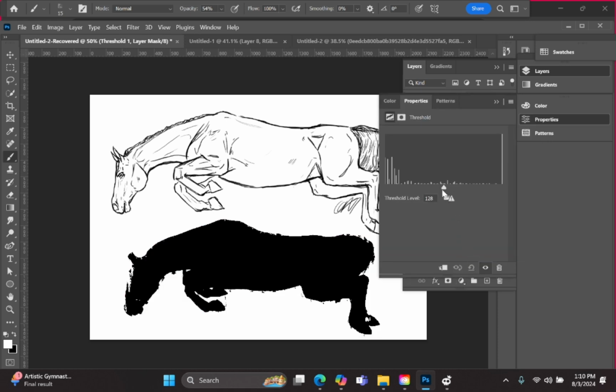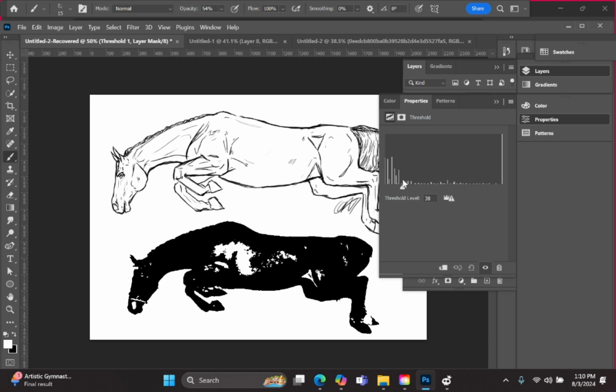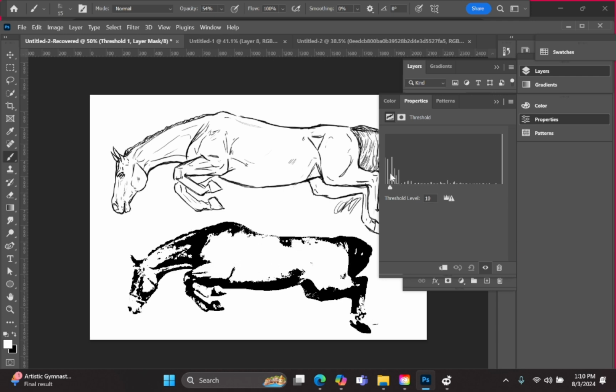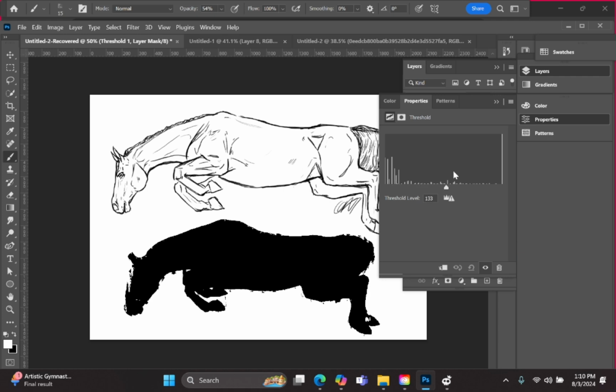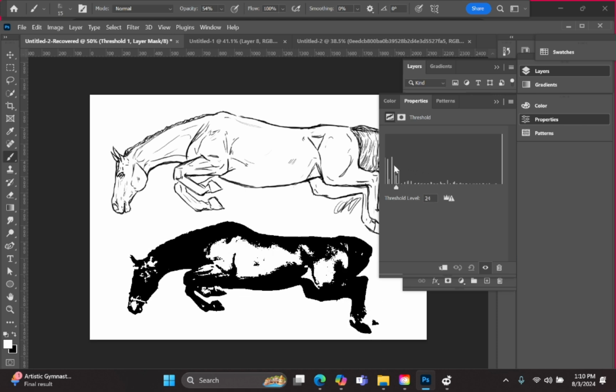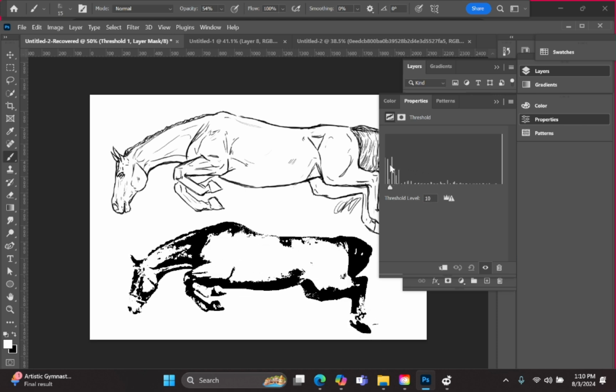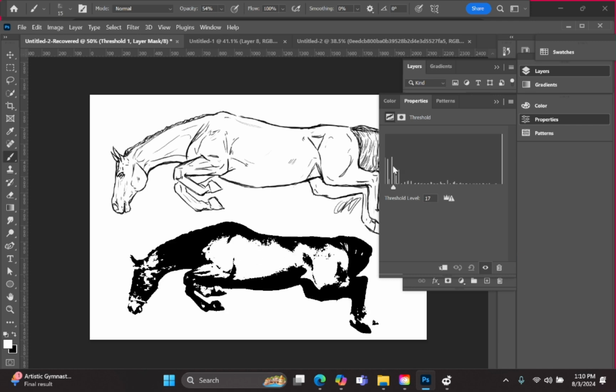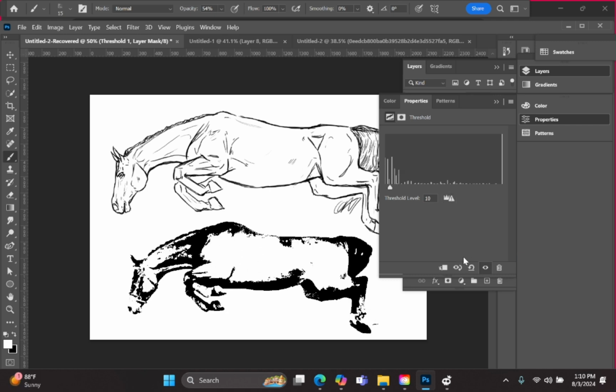Threshold will create an almost perfect silhouette for you. And it brings out just the extreme basic parts of an image to show you where certain things are being held, certain lighting is being held.